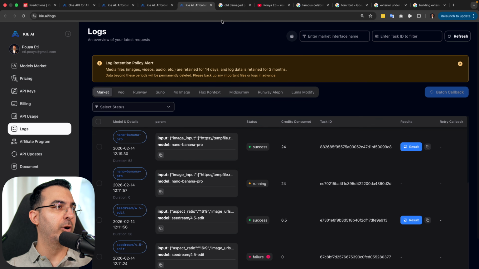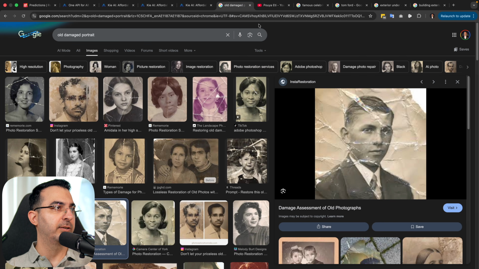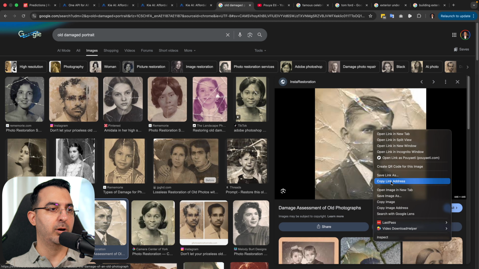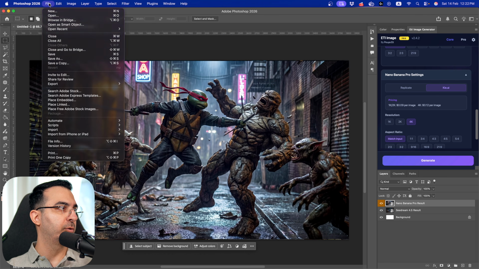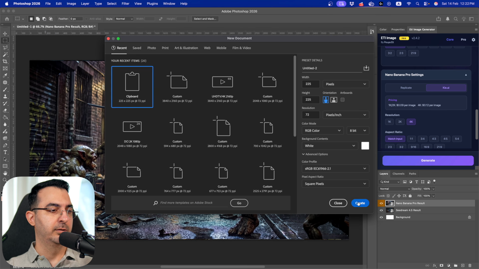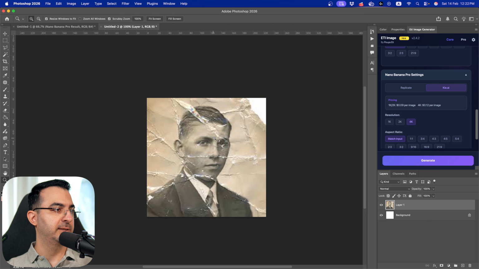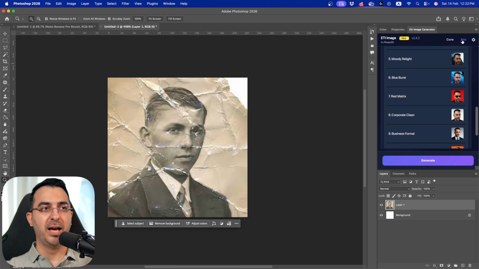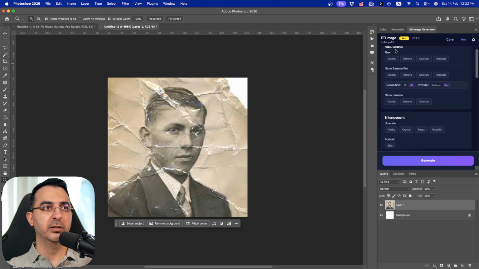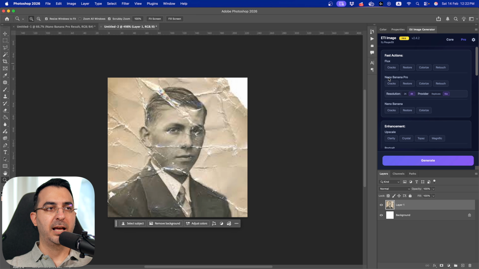Okay, so let's try it again. Here I have an old image. I'm just going to copy it. Oh, sorry, copy the image and come here, create a new file here and paste it. Also, if you want to use Kie for Nano Banana Pro in the Pro tab, if you scroll up here in the fast actions, Nano Banana Pro, here we can select Kie as well.